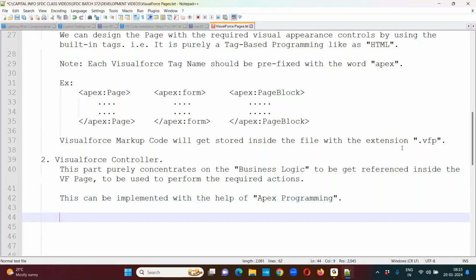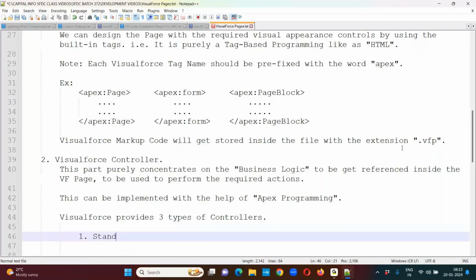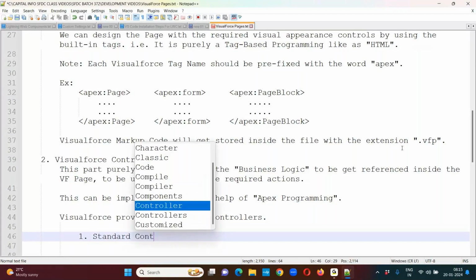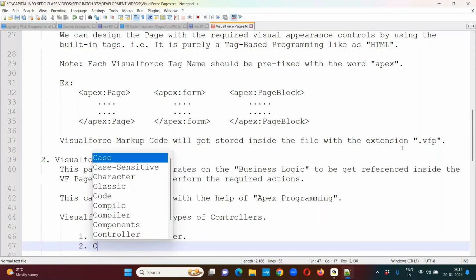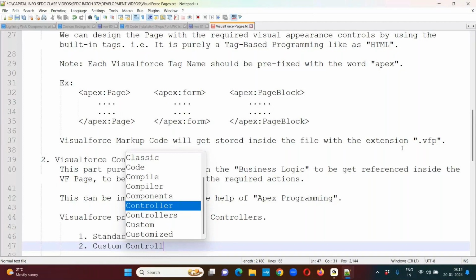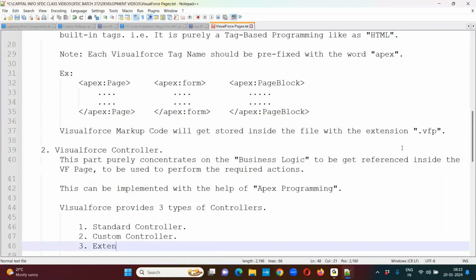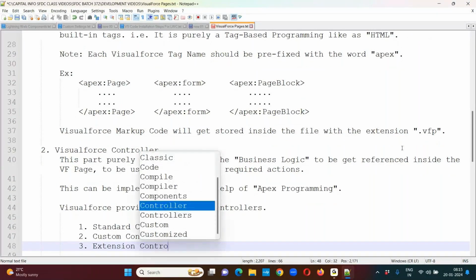Now, Visualforce provides three types of controllers. First one, standard controller. Second one, custom controller. Third one, extension controller.